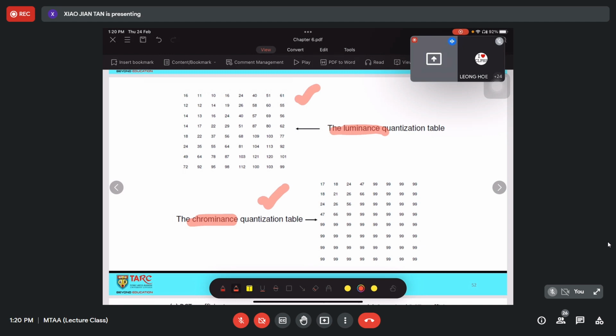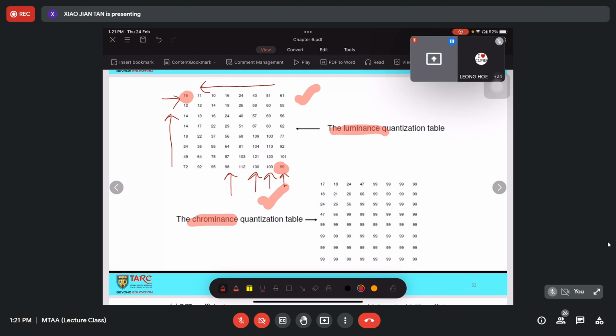As you can observe, the values towards this end are much larger and towards this end would be smaller. This is 16, this is 16, but this is 99, 100 something else. And when you look towards this direction, the values reduce.